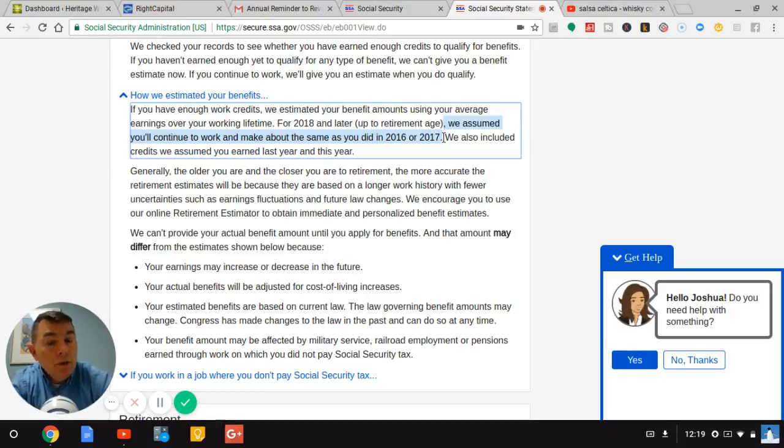because it's assuming my income from the previous 2 years will continue forward for the rest of my life. And it's just not going to happen because I'm going to take a significant drop in income when you go from working for somebody else to working for yourself. That's just all there is to it. It's the nature of starting a business. But they don't do that at Social Security. Now, what's going to happen next year when my income takes a tumble, things will change. It'll be interesting to see what they say at that point, because I'm not going to make nearly the same money I did in 2016 or 17. So we'll see how much my income projections from Social Security drop off.